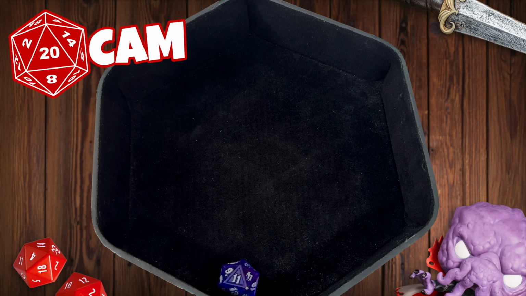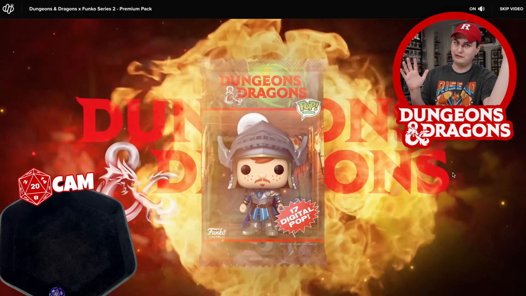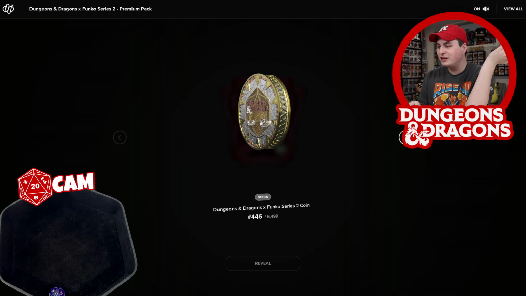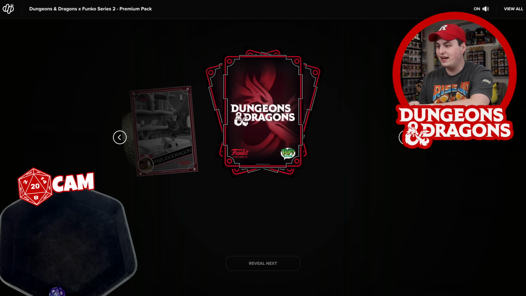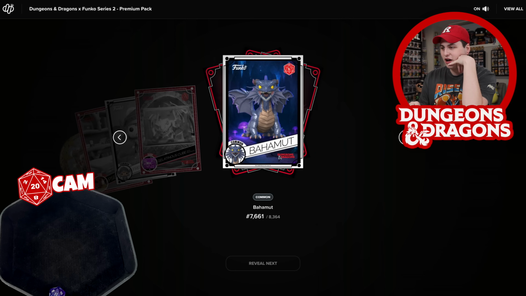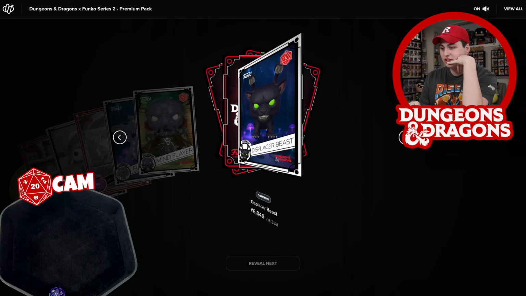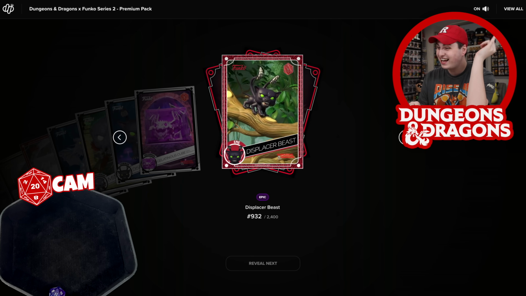It is an 11. Ooh, okay. Alright. Middle of the road. I'm guessing with this pack, we'll probably just get a legendary, but that coin is always nice, and I'll take an epic Pseudo Dragon. Okay, Strongheart Freddy, Gelatinous Cube with Dracolich, Bahamut, we've got Mind Flare, Displacer Beast, Gelatinous Cube, Displacer Beast again. We've got a lot of that epic.